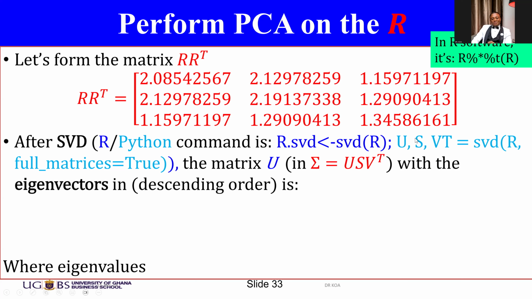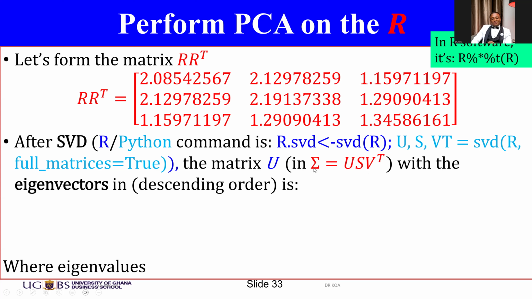If you are using Python, you can give it a name. Say, I want you to pull out the U, the S, and the transpose of V. We know the first and the last one are for rotation. The S is for scaling, that's a diagonal matrix. And then you say it is equal to svd, which is the singular value decomposition, and in brackets, the R, which is the correlation matrix. And then you indicate that you, of course, want a full matrix. When you do that, you're going to get a value for the U inside this matrix.